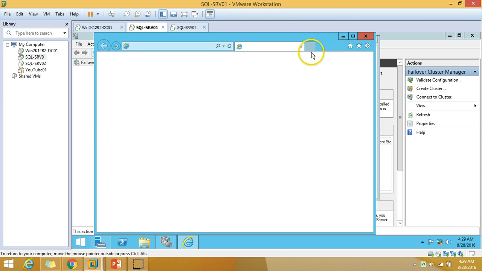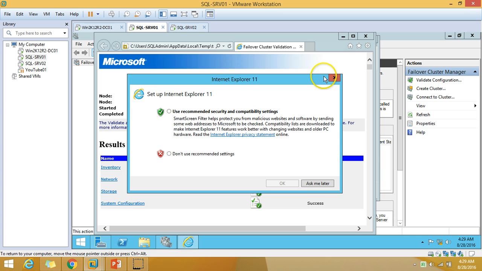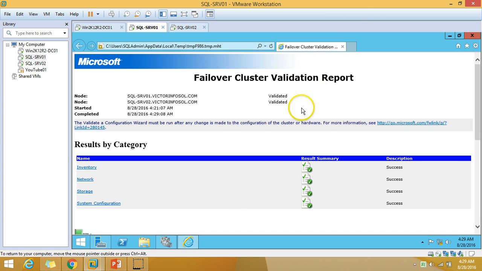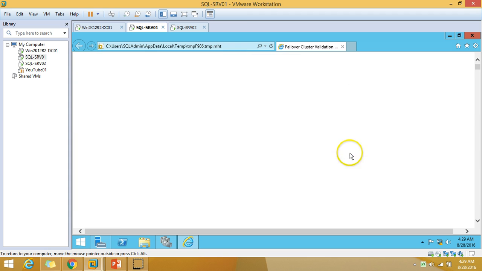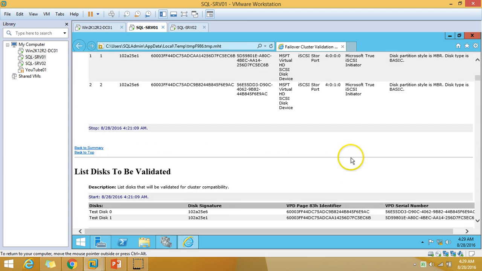You can verify the report if there was any warning, any error. So cancel it. So we are good to go: inventory success, network success, storage success, and system information success. So everything is completed successfully.